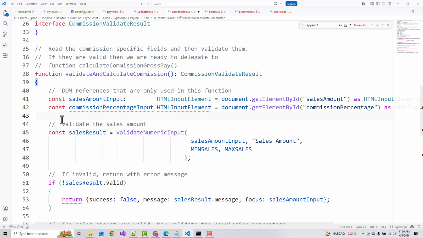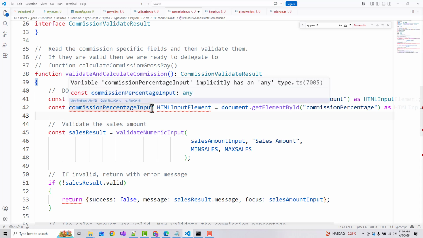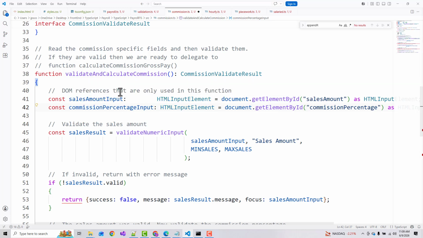Okay, didn't put the colon here. All right.